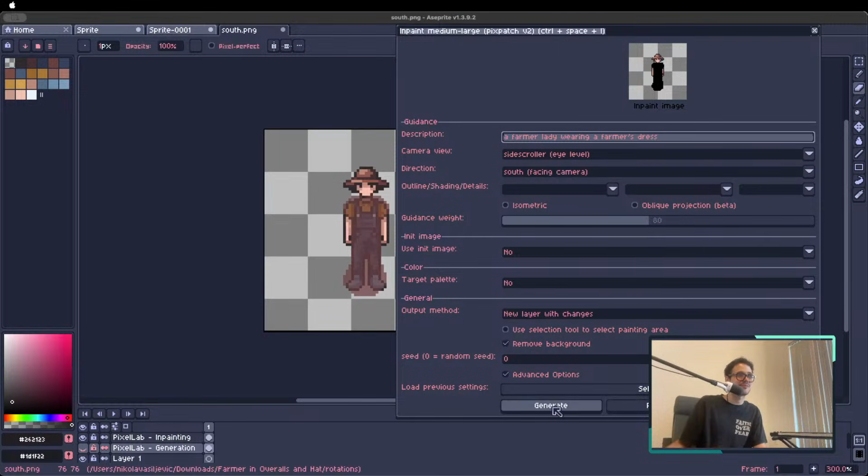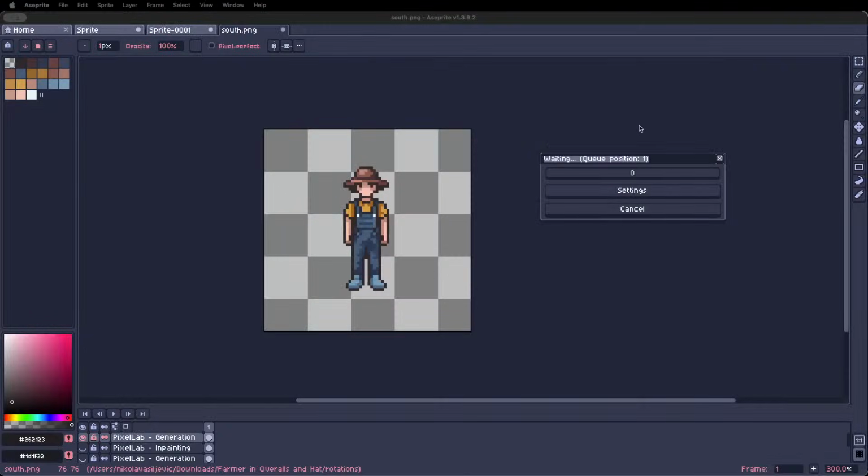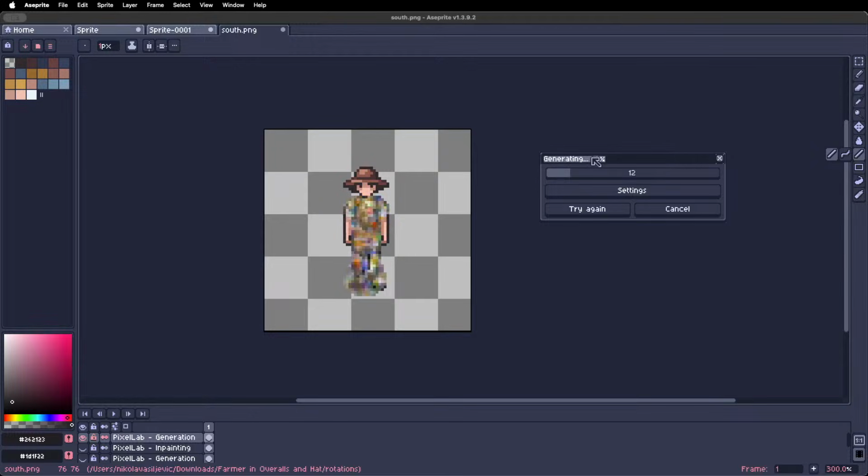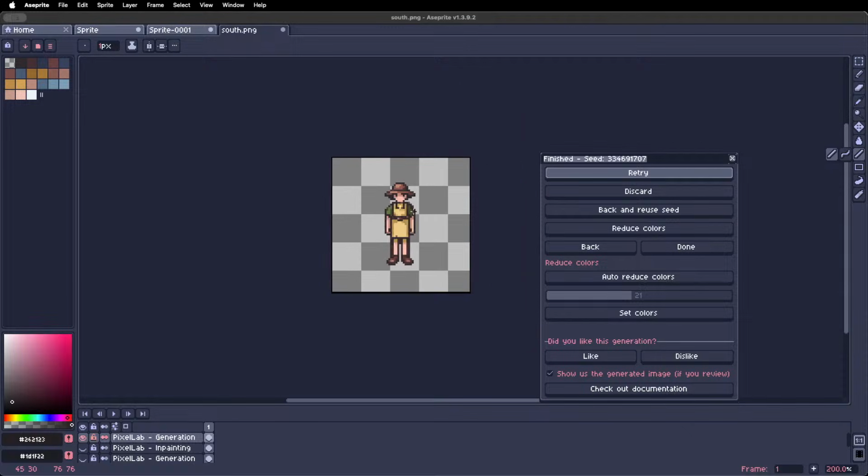Let's do that. Okay, well, we need to give her some hair and stuff, right? But anyhow.